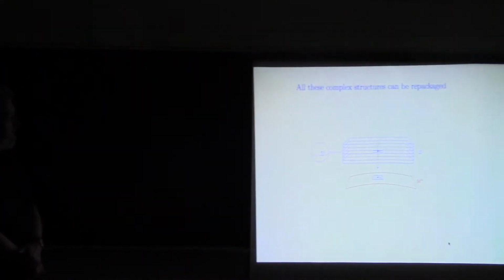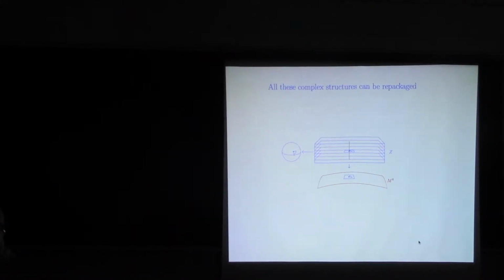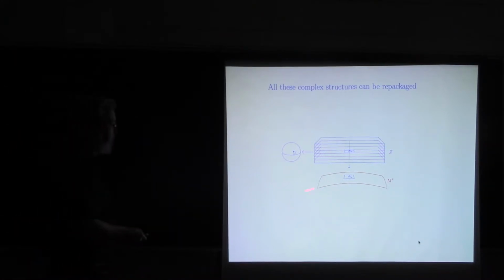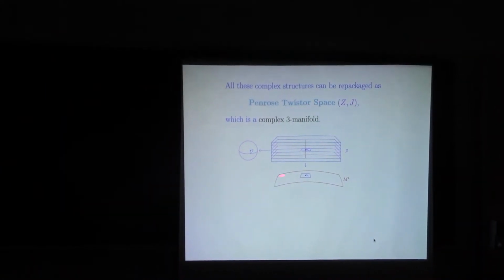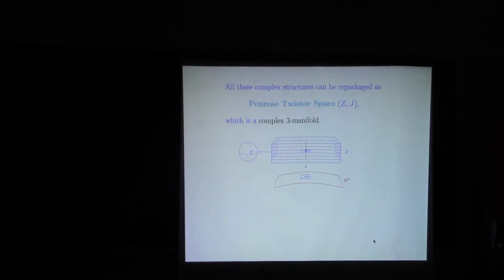Okay, so since there's an entire 2-sphere of different complex structures here, it's interesting to package these into one object. You could imagine that you have a family of different complex structures, but then they're parameterized by something which you could think of as CP1. When you do that, this is an idea basically due to Roger Penrose reformulated by Atiyah, Hitchin and Singer, you get what's called the Penrose twistor space of a hyperkähler manifold. It is a complex 3-manifold, and it has some extra structure. For example, it has a holomorphic map to CP1. So that is one way of dealing with the fact that there's more than one complex structure.